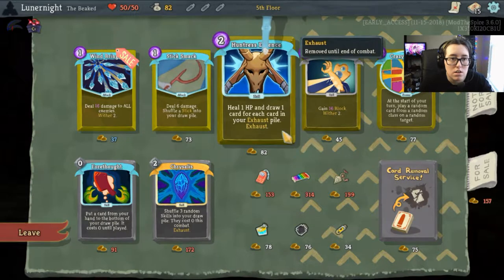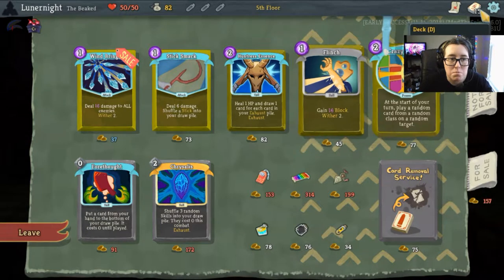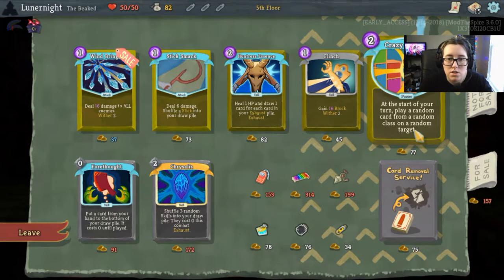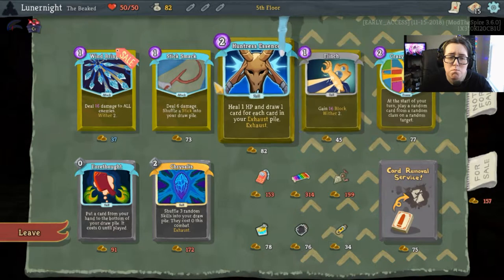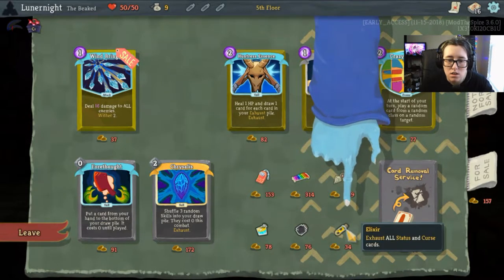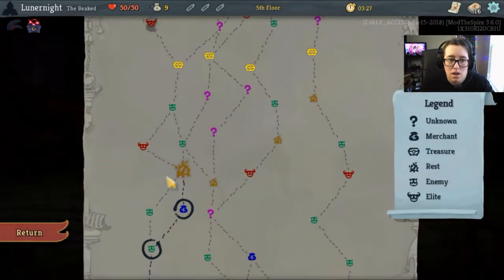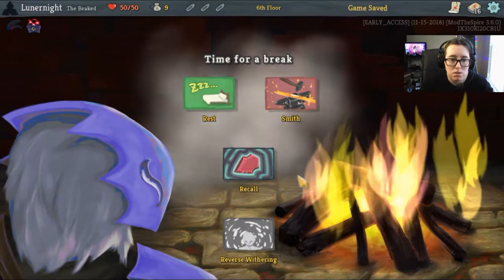Huntress Essence. Heal 1 HP and draw 1 card for each card in your exhaust pile. Gain 16 block. Crazy Rituals. At the start of your turn, play a random card from a random class on a random target. Just go. What the fuck?